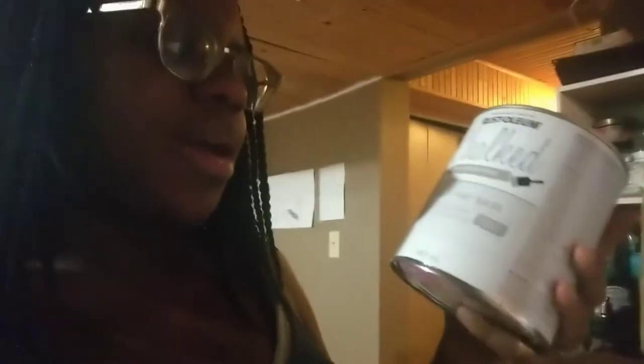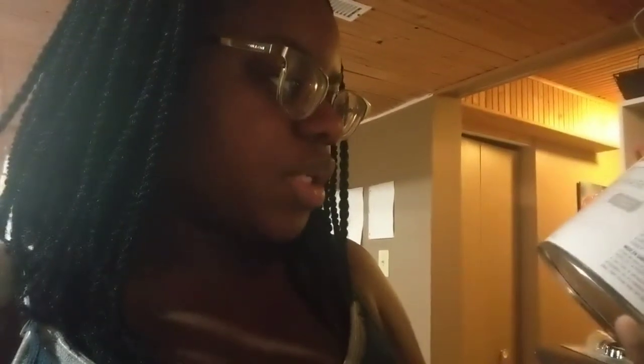Oh, the paint's heavy. We only got one can, so we're kind of worried we may not have enough. Hopefully we do. We'll see how it looks after one coat. What color is this? No, we're definitely doing two coats. Well, I know, but I'm saying we'll see how much more we have left, and if we have to buy another one.